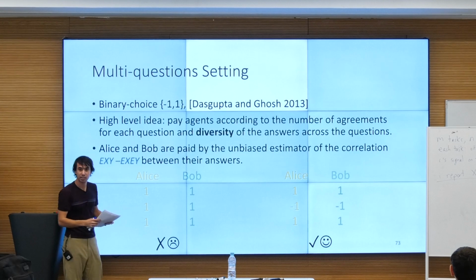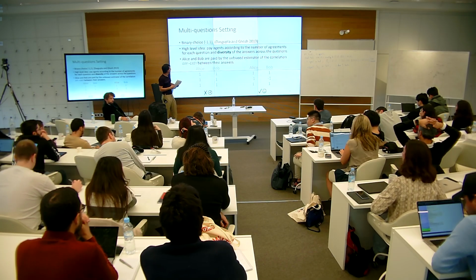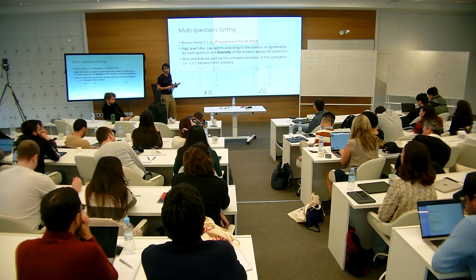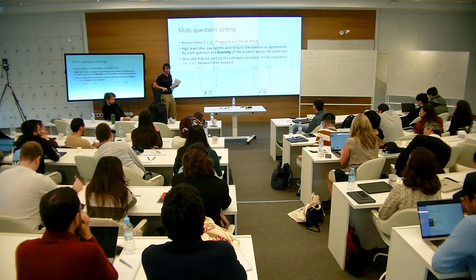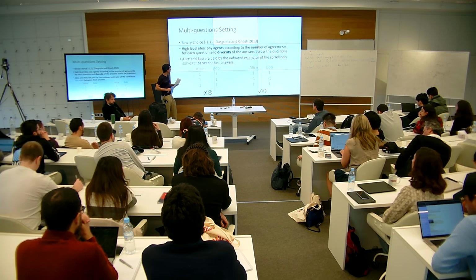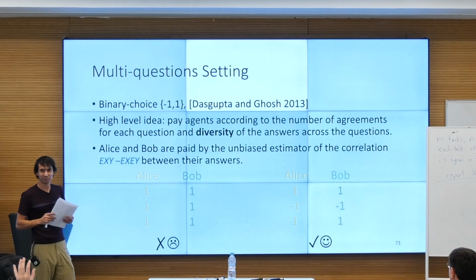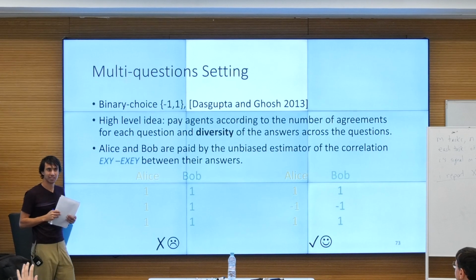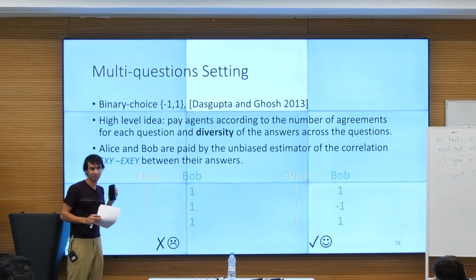Sorry, I'm just back to the diversity thing. But isn't that making you change what you would answer? Because you have to be diverse in order to get the payoff? Yeah, so we're going to see that. The more certain you are, the more you put that, so you can leave the things that you're not that certain about for the other one. So how? Yeah, it's interesting. We're going to do this in a way that is still truthful, which is maybe surprising.